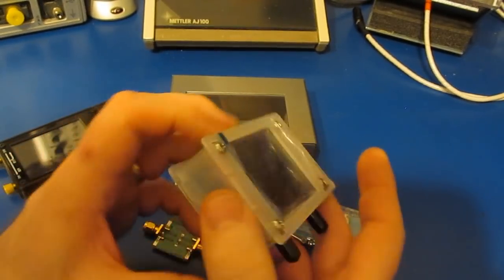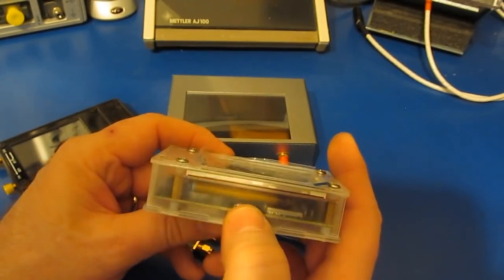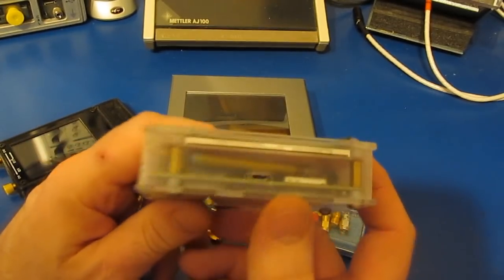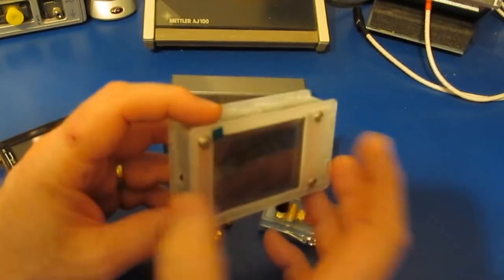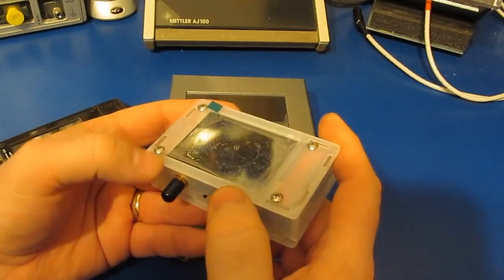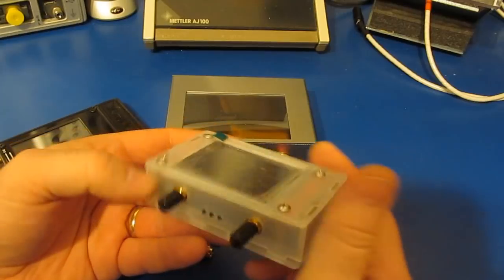Another thing that I thought about was maybe it had something to do with the USB port maybe not being able to supply the power, and where this one I was running it with a battery, this one I was not, so that's the reason I added the battery. I also conducted tests where I removed the LCD, and none of that made any difference. I've looked at the circuit board under the microscope, all the soldering joints look good. It could be a firmware problem.